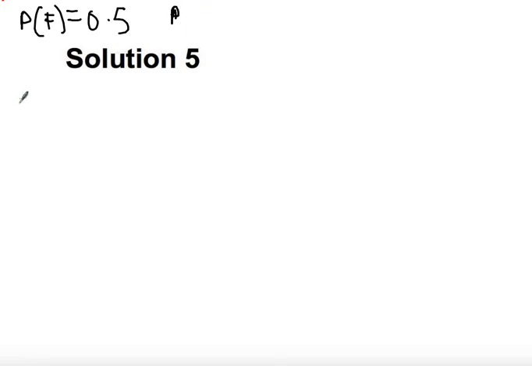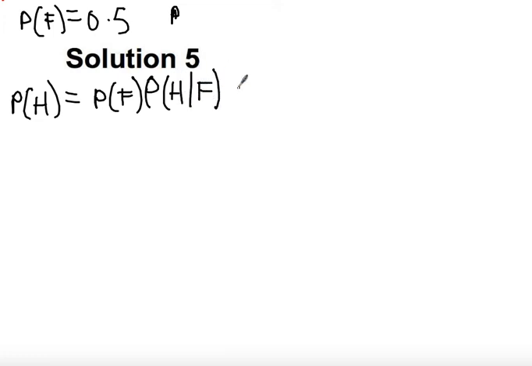Okay, so this is all going to depend now, so it's not very good notation, this example. So what we're saying is probability of a head. So the first thing that could happen is I could say, okay, pick the fair coin, and then I have to multiply this by the probability that I get a head, given that it's the fair coin. And then the other thing that can happen is I can say, okay, well, probability that I didn't get the fair coin, and then I have to multiply this by the probability of a head, given that I didn't have the fair coin.